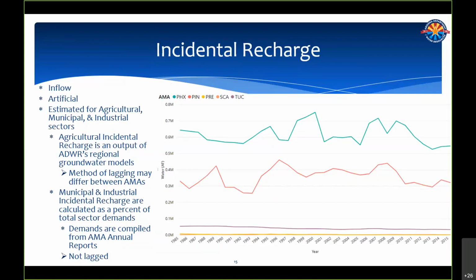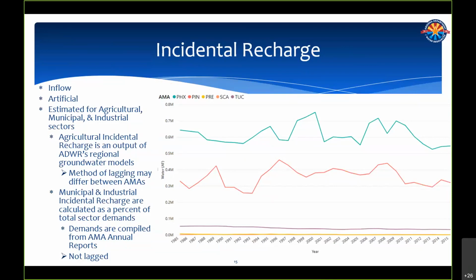Natalie? David Snyder again. I understand the variability and don't want to get too far into the weeds. I'm interested in what generally is perceived as the default percentage of incidental recharge for municipal, and I understand it's variable, but industrial as well. Golf courses, no golf courses, lots of turf, et cetera. What's the default percentage for those two?